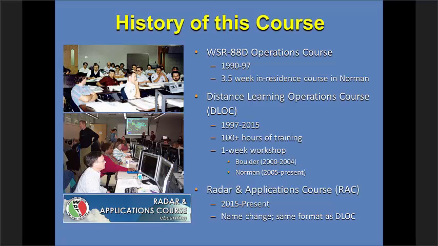But anyway, after those first 2 years were a disaster as far as not having the workshop, getting that hands-on with the instructors, the workshop was added as a 1 week session at the conclusion of DLOC, and it was held in Boulder from 2000 to 2004. So the students would meet in Boulder, and us instructors would fly up from Norman to Boulder, and we did that from 2000 to 2004. And then it was moved back to Norman in 2005 for a couple of years, and then when the National Weather Center building opened in 2006 or '07, we've held them in our fourth floor classroom here ever since.